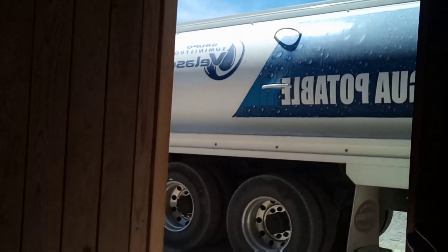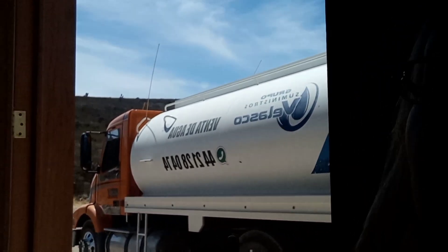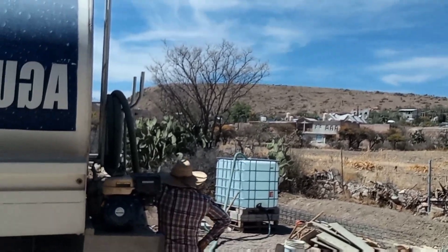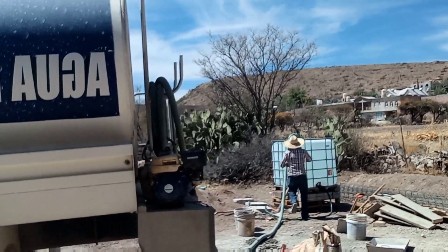But we also get water another way. We have big water trucks that come and fill up all of our water containers and our underground water cisterna. We have one here filling up because we've been doing a lot of construction and going through a lot of water in our containers. That's just another way how we get water out here on the homestead in our mountain village in Guanajuato, Mexico.